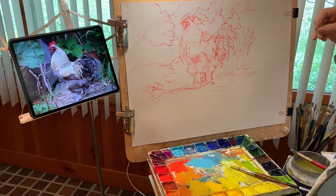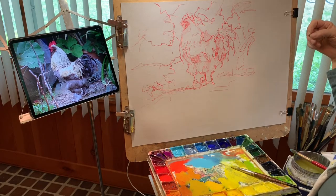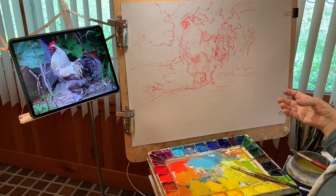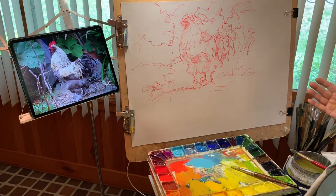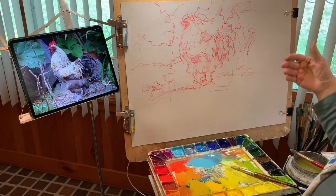So to take pastel from this color to dark takes a lot of layering and a lot of pushing the pastel into the paper. So sometimes that makes it so you can't add any more pastel. And then you have to start using a workable fixative and trying to make the surface allow more layers.